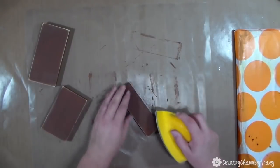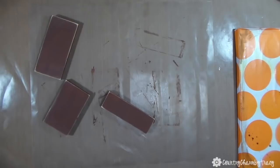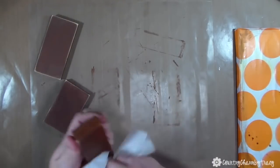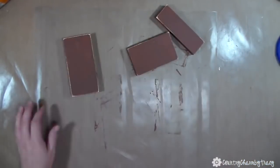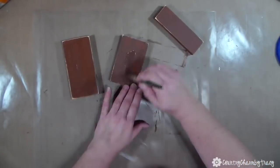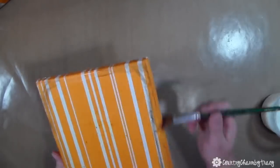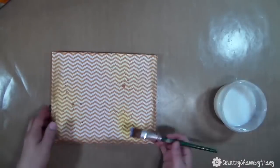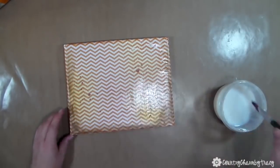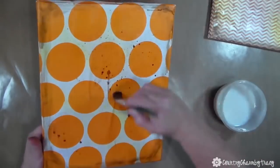Now, to expose the wood just a little, I'm just using my sanding block and just exposing a bit of the wood. I use my tack cloth to wipe off any of the dust particles. Then I like to give my projects a gloss sealer. This is the one that I like the most. So I just give each of my stems, as well as go around the canvases, and it kind of just seals everything in, and I don't have to worry about it coming up or anything like that.